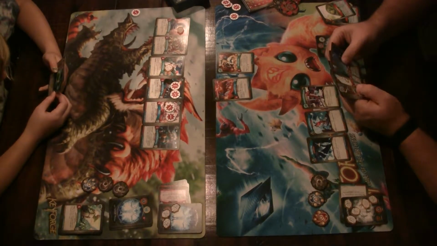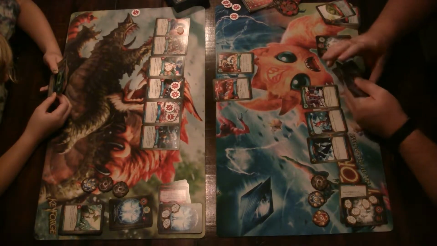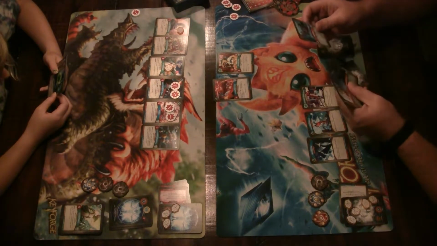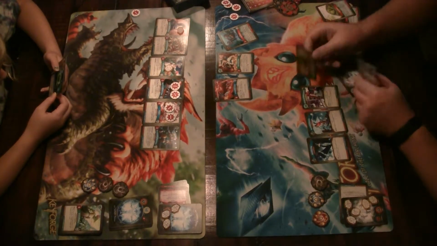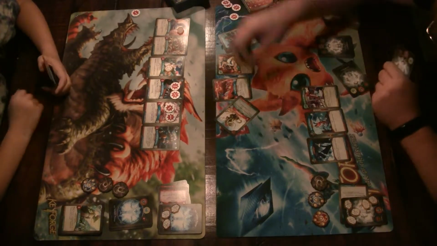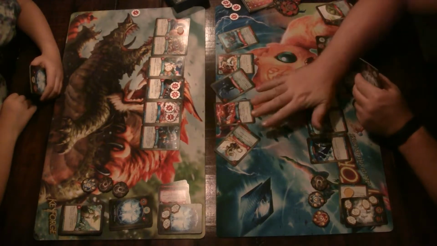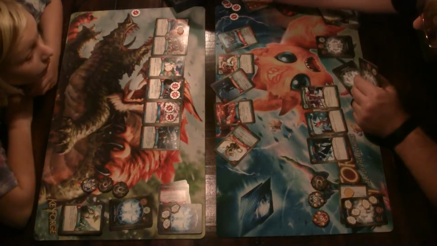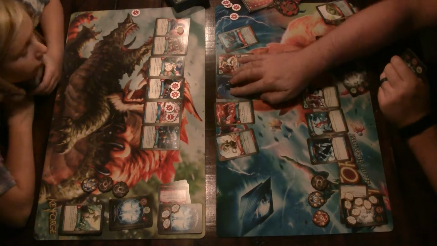I'll go Untamed. I'll play Harmonia. I'll play Kangaphant, which gains me an amber from the Harmonia because you have more creatures than me. And then I'll play Deepwood Druid. It has deploy. And because you still have more creatures than me, I'll gain another one from the Harmonia. And check.